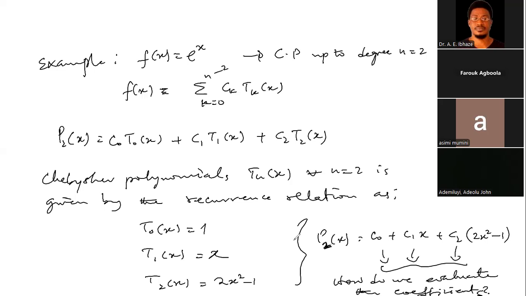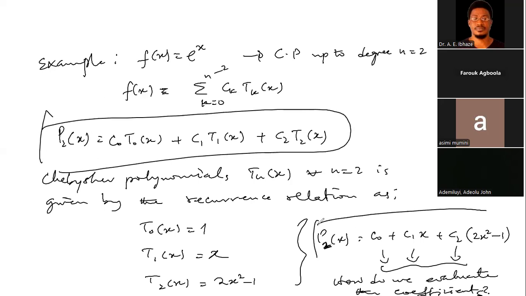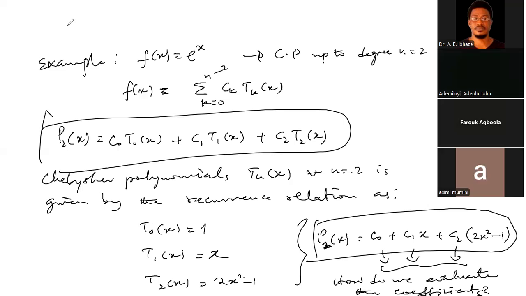Does that make sense, please? Before I move on, does this make sense? Because all we need to do now is to figure out the nodes and then the coefficients. And once we are able to evaluate the coefficients, we plug the expression into what we have here, which is the same as this, and then we are good. Are we good for now? Before we move on, is it clear up to this point?